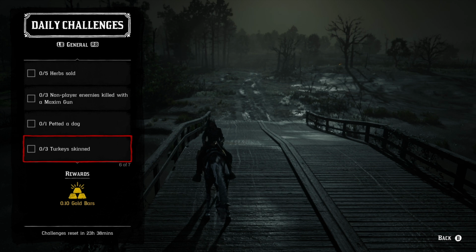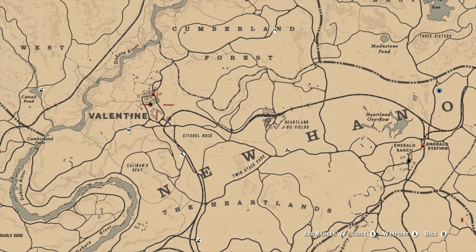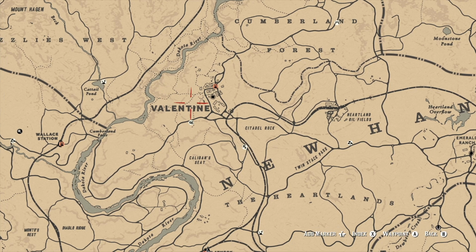3 turkeys skinned. You can go right here in this area. There are a lot of turkeys you can find right here in Bluewater Marsh. Otherwise, a good spot is over by Valentine, behind the town, so right over in this area.